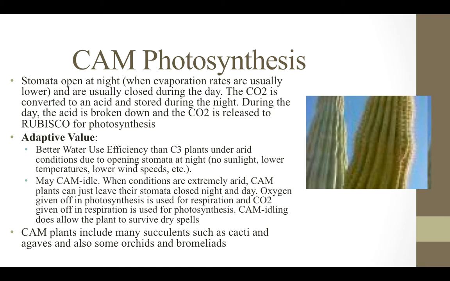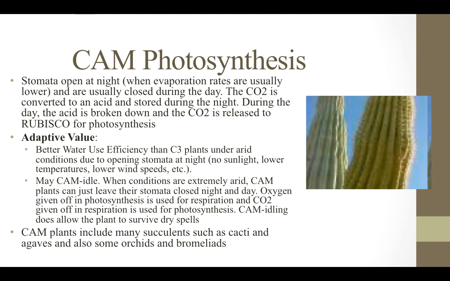And then we have CAM photosynthesis. The stomata open at night when evaporation rates are usually lower and are usually closed during the day. The CO2 is converted to an acid and stored during the night. During the day, the acid is broken down and the CO2 is released to Rubisco for photosynthesis. The adaptive value is better water use efficiency than C3 plants under arid conditions due to opening the stomata at night: no sunlight, lower temperatures, lower wind speeds, etc.